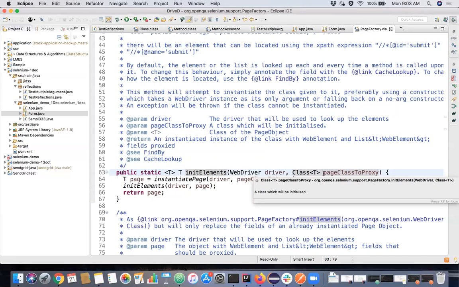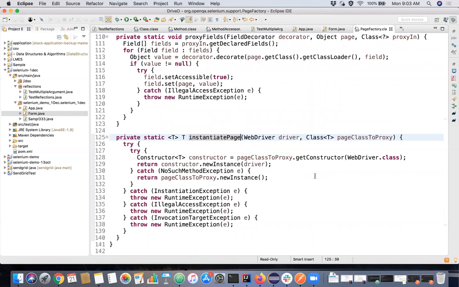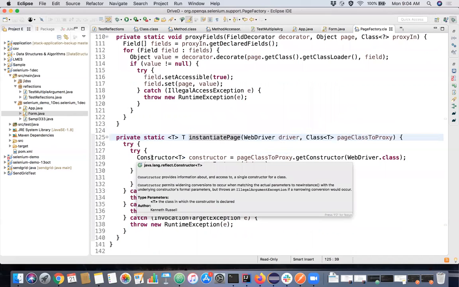So what happens? Whatever argument we pass as a second argument is of type class itself, and we are instantiating the page by passing this argument. If you see this constructor, it's java.lang.reflect constructor.